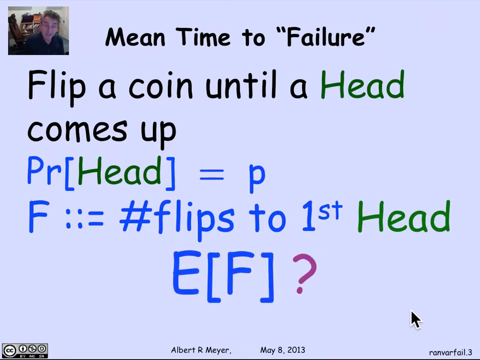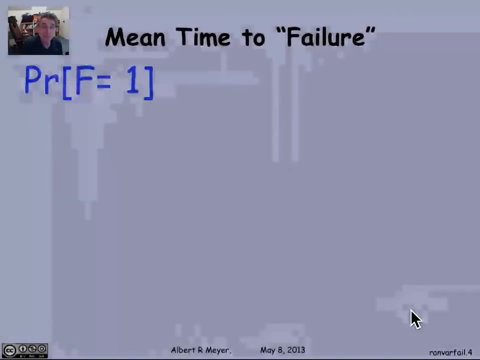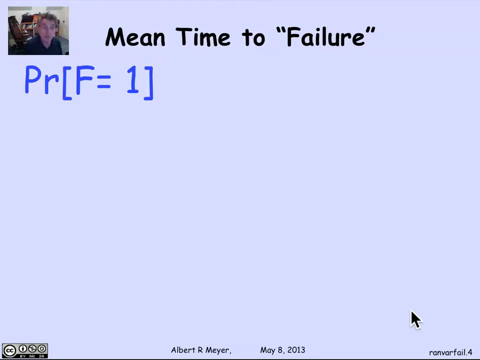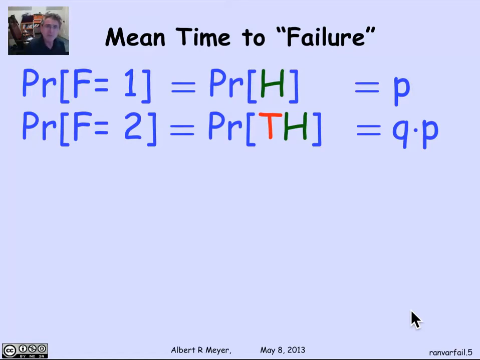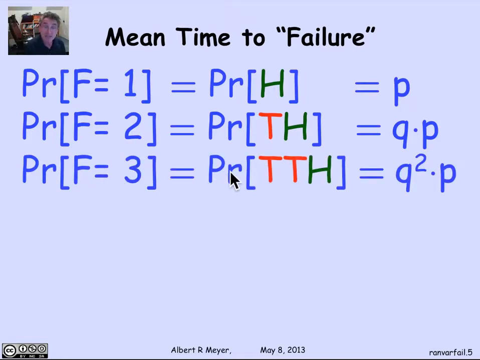So what we'd like to know is what's the expectation of F? What's the expected number of flips before a head comes up? In order to calculate that expectation, we need to know some probabilities. So what's the probability that F equals 1? Well, that's the same as saying that's getting a head on the first flip, and that has probability P. What's the probability that F equals 2? That's the probability that you flip a tail and then a head, which has probability Q times P because we're assuming the flips are independent. Similarly, the probability of F equals 3 is the same as the probability of flipping tail, tail, head, and it's Q squared P.